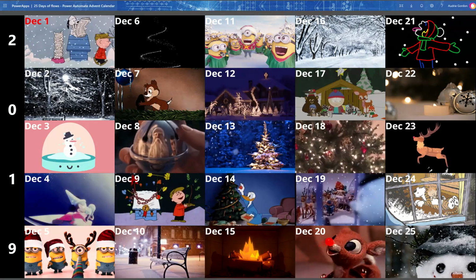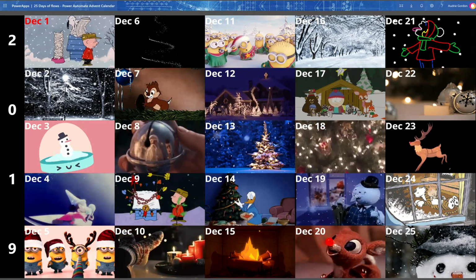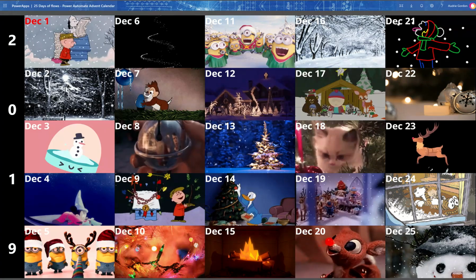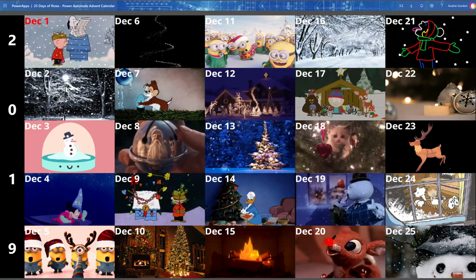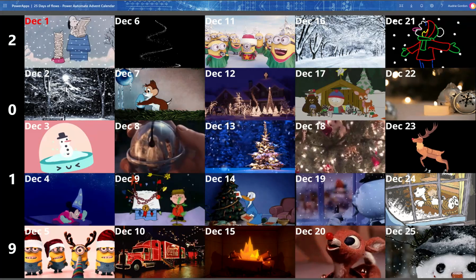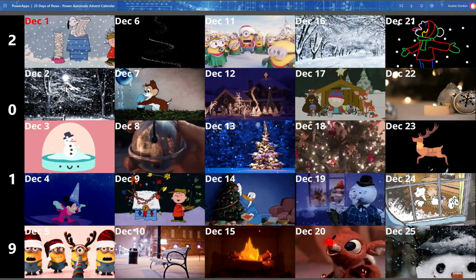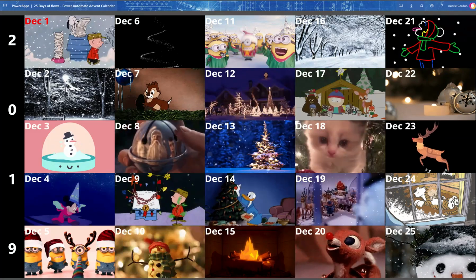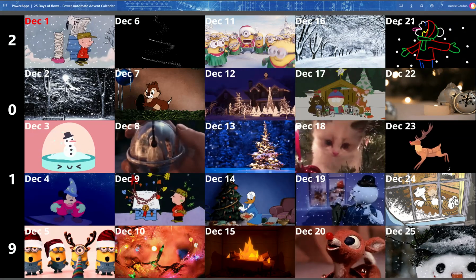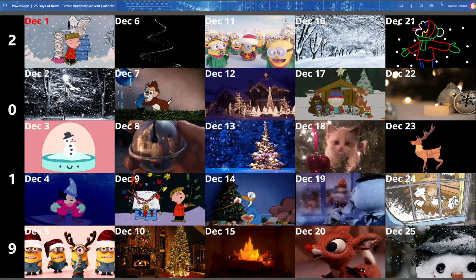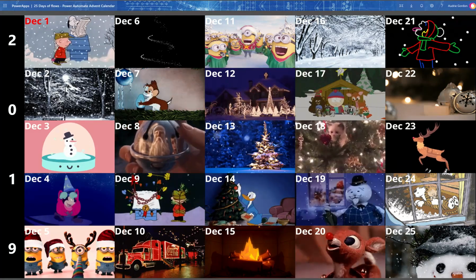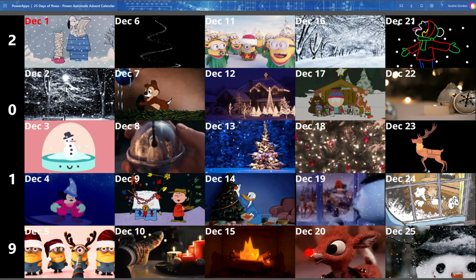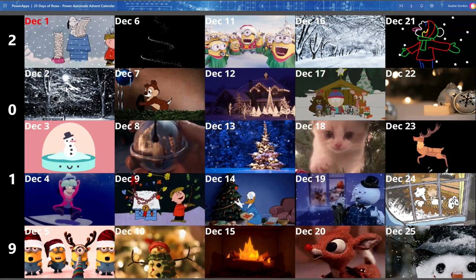I'm so excited to share and to start off this 25 Days of Flows. There's been a lot of feedback already that people are excited about this. And even other products at Microsoft have started doing Advent calendars, which is really exciting and such a compliment. So I'm very excited about all of this activity around sharing the wonderful tools that we have at Microsoft in the holiday season. So, as explained earlier, there will be 25 days.